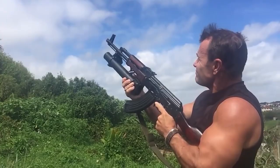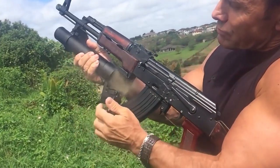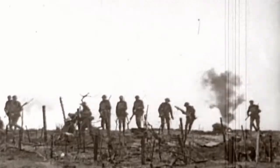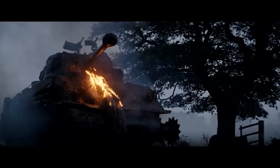I bet you're curious to know why the first under barrel grenade launchers came to be. Well, back in World War 1, the military noticed something strange. There was a dead zone between the farthest distance a soldier could throw a grenade — around 50 metres or 150 feet — and the closest distance a mortar could fire, about 150 metres or 500 feet. The poor infantry had no way to take out enemy firing points at that distance except with their trusty old machine guns.